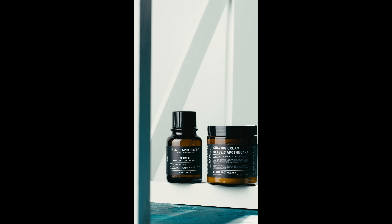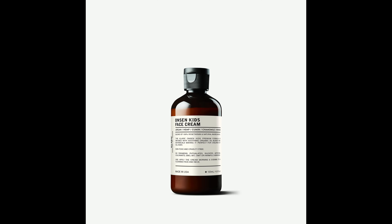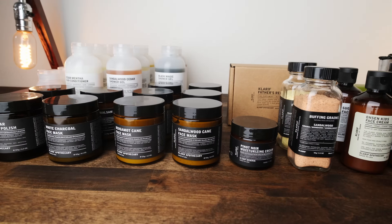Maybe it's not the most glamorous type of photography, but it's an essential one for brands and if you do it right it can be a photographer's bread and butter. Now this is Clarif — they make really high-end natural skincare, bath, and perfume products. I'm going to be doing a ton of photography and video for them for their social media, their website, print campaigns, a complete brand refresh, but it all starts with creating some really epic product photos for their website.